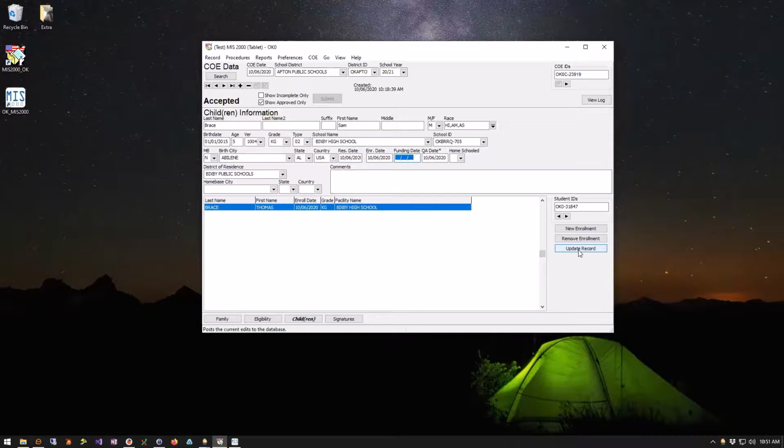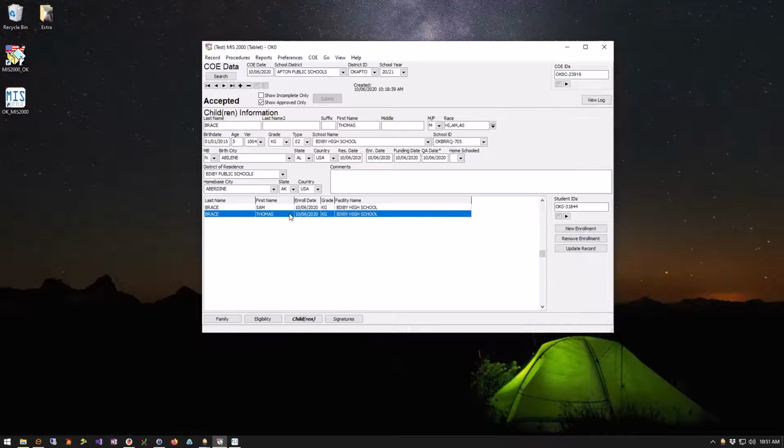Okay, and then we can update record to save that. So now I have 2 students on that COE, and selecting one will show you their form.